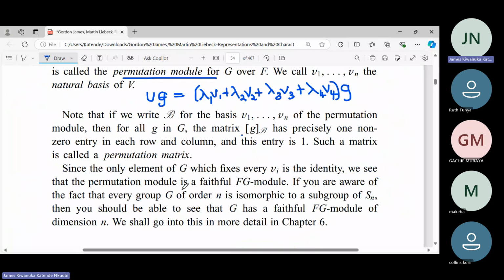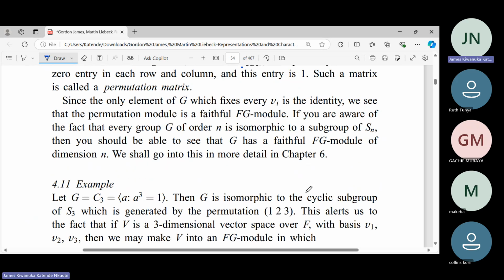Again, this tells us that it's a faithful representation, because it's only the identity element in the group that fixes all the basis vectors. So basically what it's saying is that Vi multiplied by G will only be equal to Vi for all the basis vectors if G is the identity in the group, because that's the only one that will fix every element.